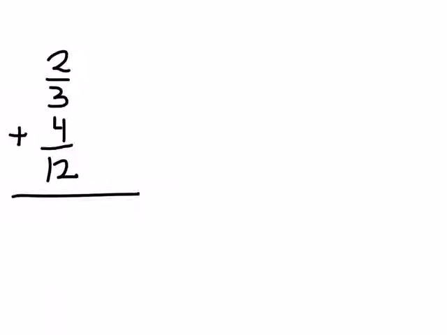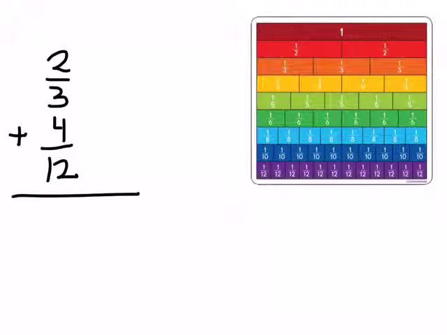Let's try one more problem. This one doesn't have any unit fractions with a 1 in the numerator. We are going to add 2/3 plus 4/12. Now I know that one tool I can use is my fraction chart. Even though it can't always be used, it's always good to check it. So I am looking at thirds and twelfths in the denominator. So if I go to 2/3 and I follow it down in a nice straight line, I will find out that 2/3, oh my goodness, look at that.